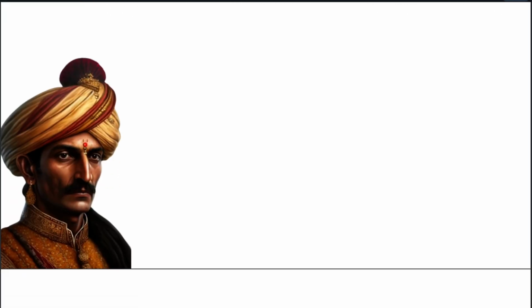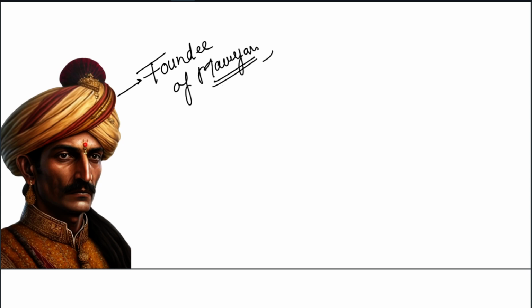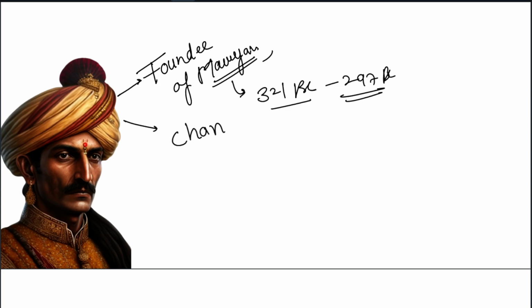Then we talk about Chandragupta Maurya. He was the founder of the Mauryan dynasty, and his rule was around 321 BC to 297 BC. He had great relations with the Greeks. He unified India with his minister Chanakya. You must have heard the name. A very great figure in Indian administration, polity and history, they taught us the lessons of governance as well as administration. He has a great legacy.